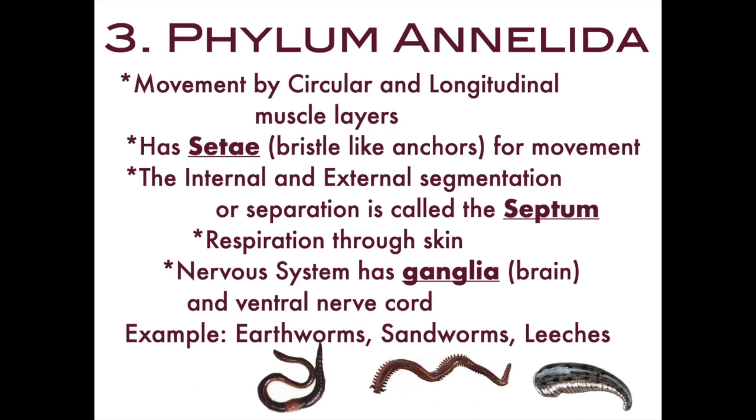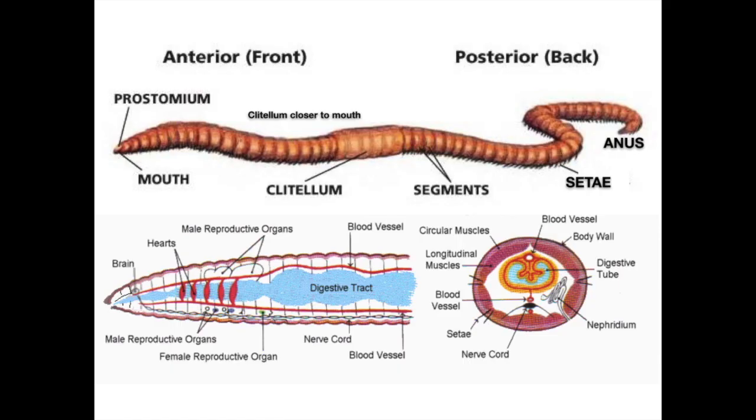So its nerve cord is not dorsal like ours, which is on the back or the top. Now, here are some key parts that you're going to have to memorize. You have the mouth. Now, how do you know the difference between the mouth and the anus? The mouth is going to be closest to the clitellum. So the clitellum, which is that smooth little structure on an earthworm, is closest to the mouth.